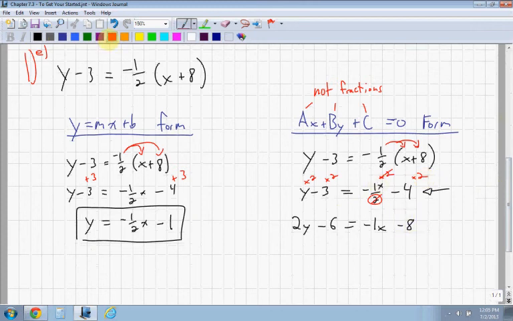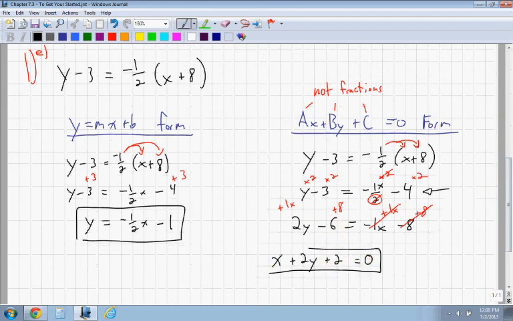So now at this step, again, I'm doing general form, so I want to get rid of everything. Let's get rid of the x first. So I'm going to add the 1x and add the 1x. Notice there's no other x's on that side, so the x just kind of gets stuck in front. I'm going to do this all in one step. In order to get rid of the minus 8, I'm going to add the 8 as well, and add the 8. Notice that everything now on this side is going to be gone. So on the left side, I'm left with just an x. I'm not going to put a 1 in front. And then I have plus 2y, and then negative 6 plus 8 is plus 2 is equal to 0. And that's my general form.